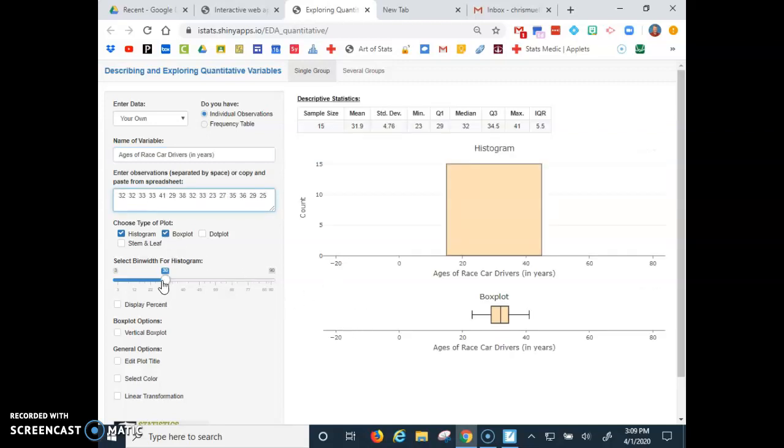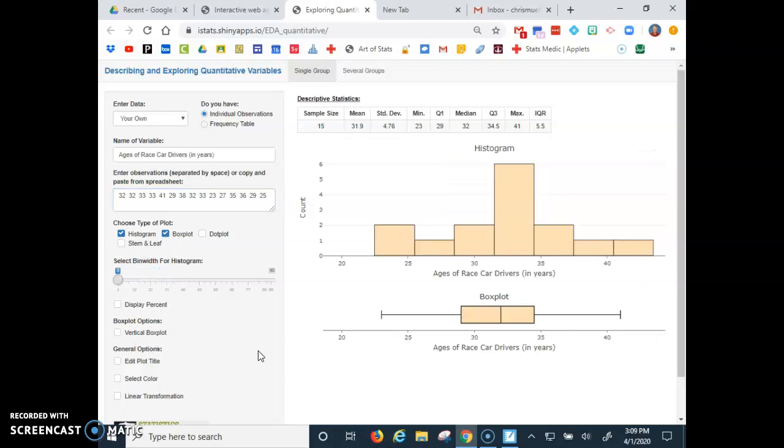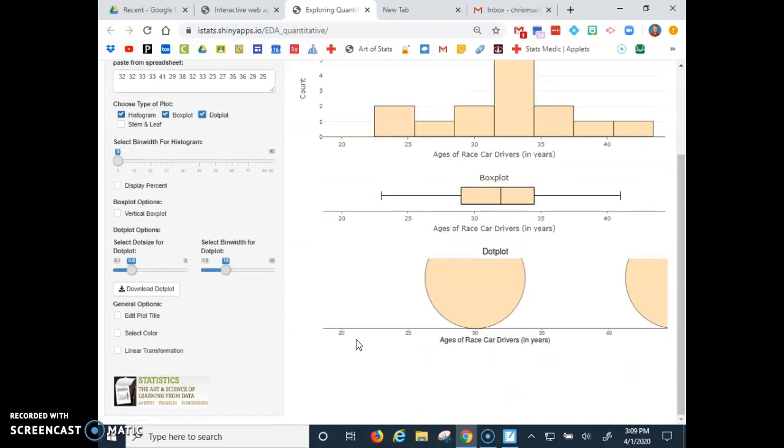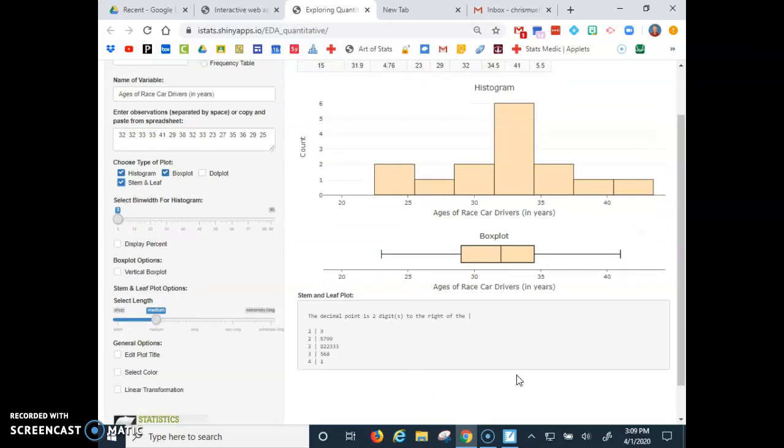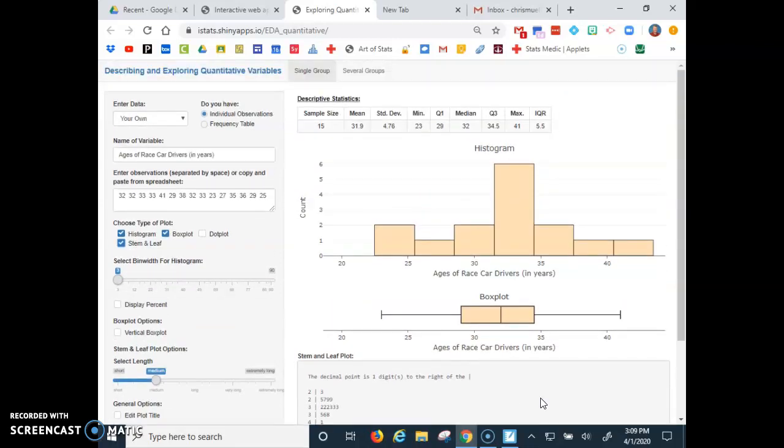So I'm going to paste the data in there. And then the histogram, the bin widths are too big, so I'm going to put it all the way down to 3. And if you take a look, whether you look at the histogram or the box plot, or you could even look at the dot plot if you want, well, let's not look at that. Let's look at the stem and leaf plot. You'll see that we do have a fairly symmetric and unimodal shaped data. So if the data is fairly normal, then chances are the population is also fairly normal. And the other good thing about this is we get the mean of the sample, the standard deviation, and our sample size, which are our summary statistics, which we can use.